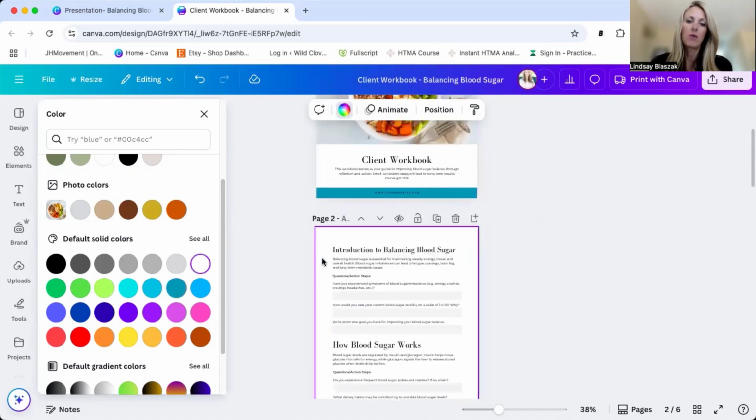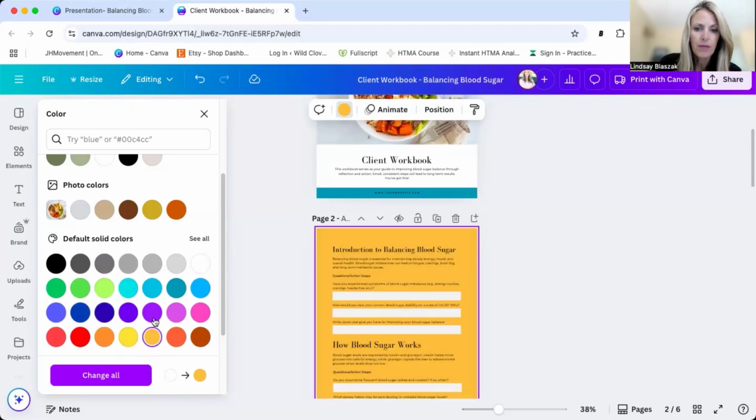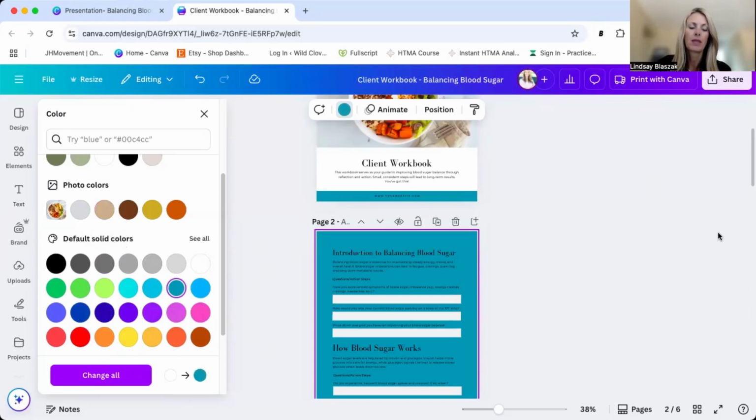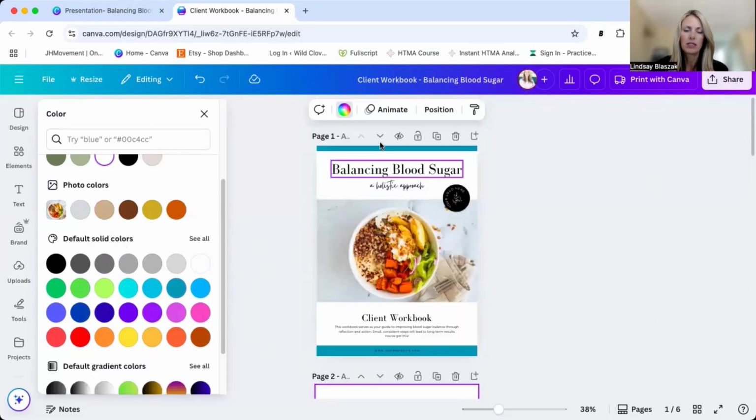I mean, if you did want to have more color to it, you could even change the background. That wouldn't be the greatest color choice, but if you had a brand color like that or a brown or something like that, you could do that to coordinate with your brand. But we will just leave it white.